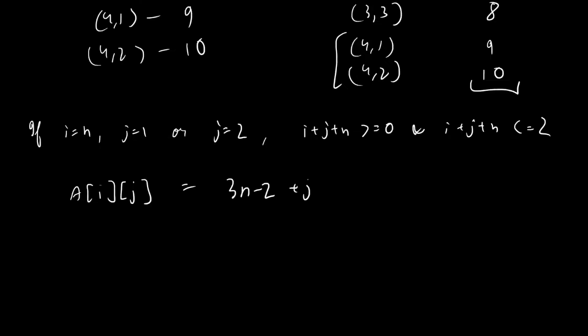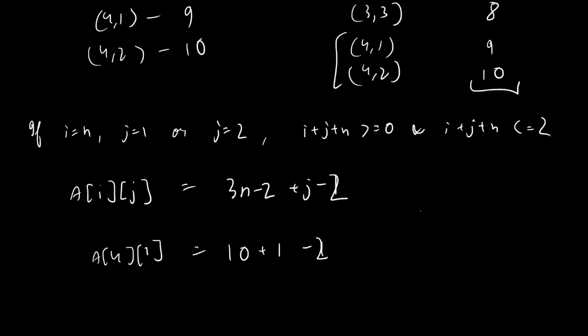So this could be plus j minus 1. If we look carefully, why am I assuming j minus 1? I'm assuming j has to be positive, because as j increases, the index in A or in B also increases. So j has to be positive to counter the effect of j to obtain the value that I desire. So like A41 equals 10, 3n minus 2 in this case would be 10, plus 1 minus 1. No, this should actually be equal to 9.